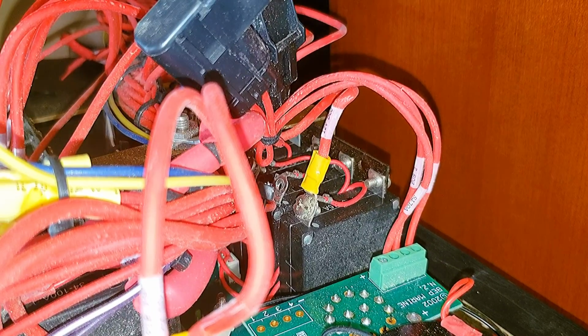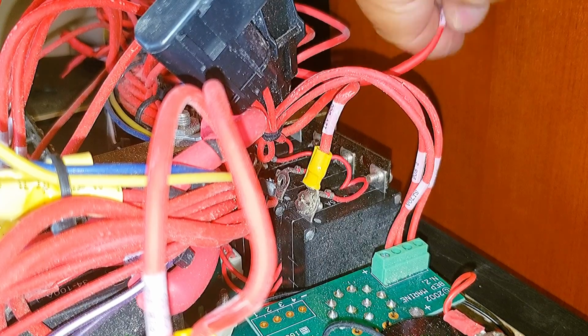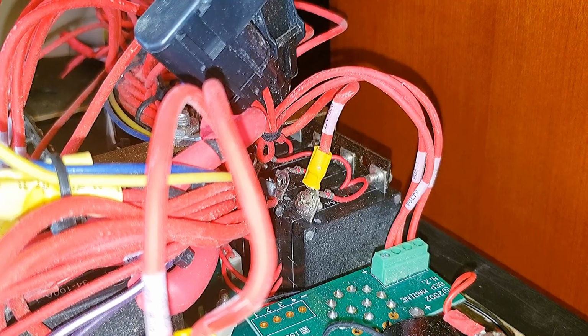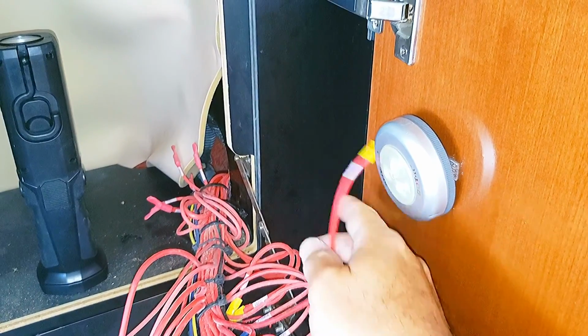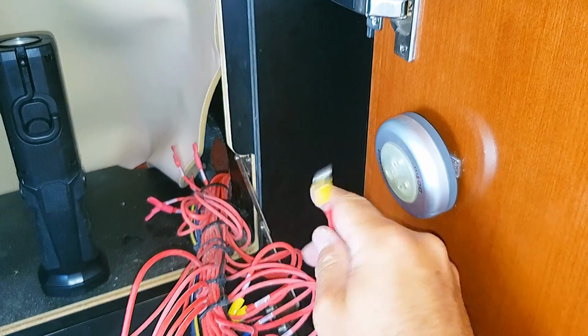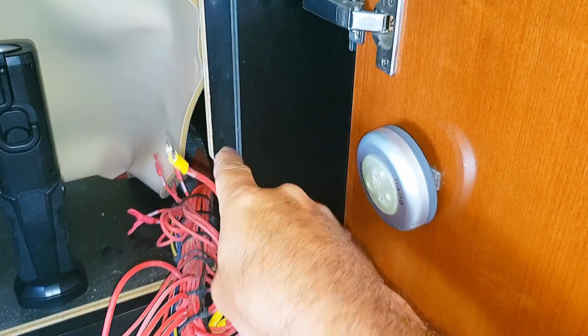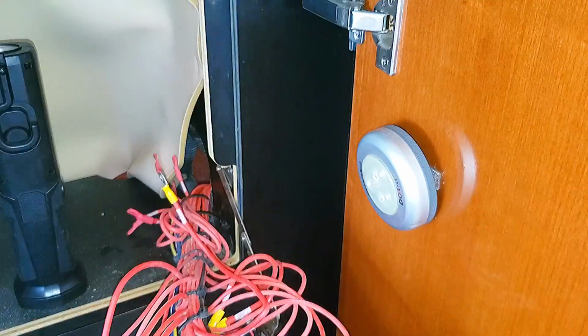Okay, we'll just bend this wire back and tape it off. We may use it in the future if we ever need a wire run to that portion of the bilge or the boat. We'll just pull it back, tape it off for safekeeping like these other ones back here. And we'll use that spare breaker for the outlet.